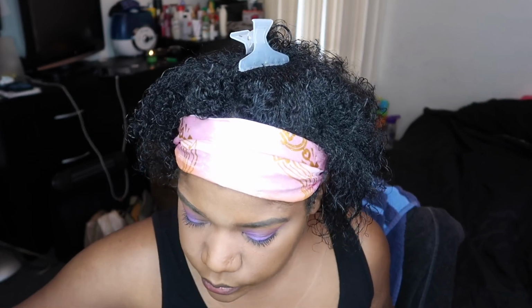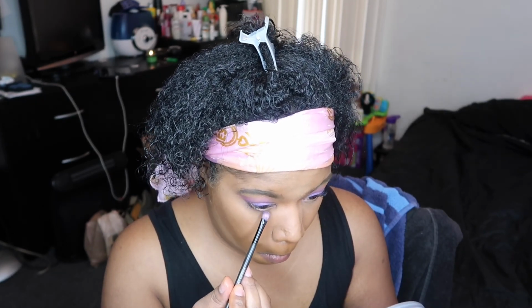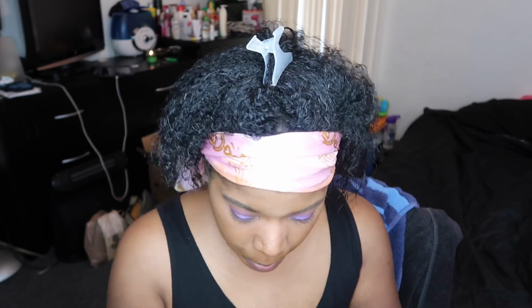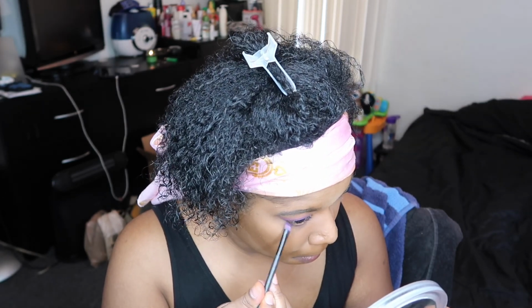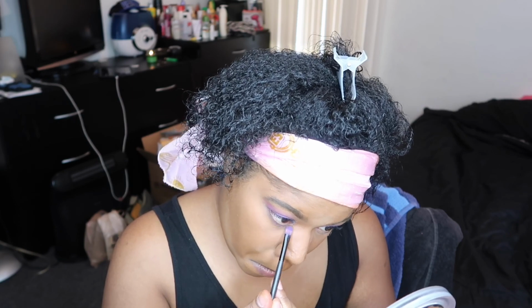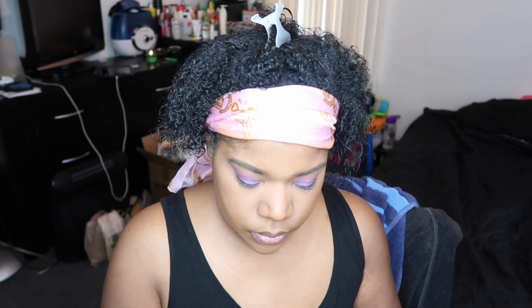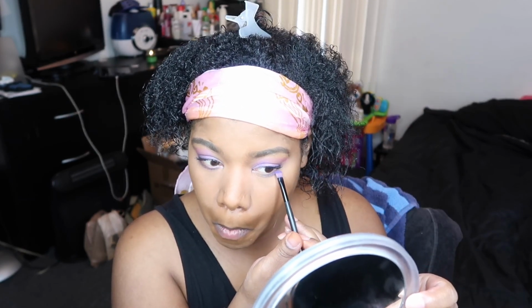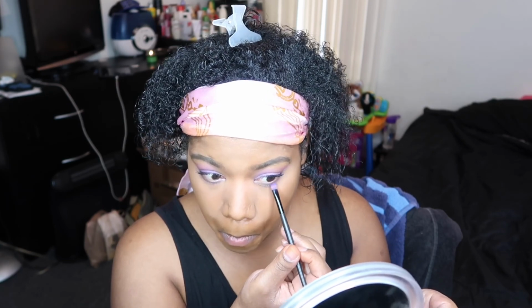Alright, so we're about to take that purple that we used in the eye and put it under the eye. And then I'm about to put some mascara on the bottom lashes.